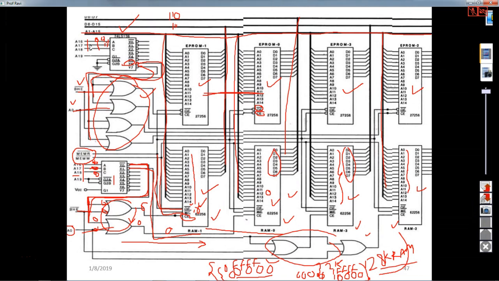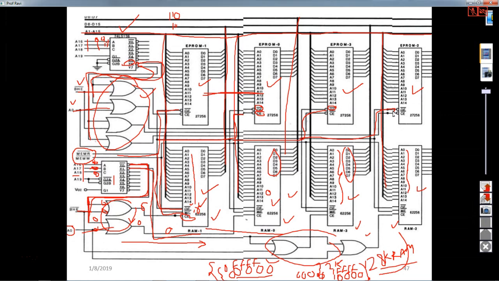So this is all right. Everything would be the same, but with EEPROM you have only output enable. When it is output enable, you can connect only memory read. So you connect memory read only, because you cannot write into EEPROM. If it is flash then you can write, but this is only EEPROM. So this is how you can connect.